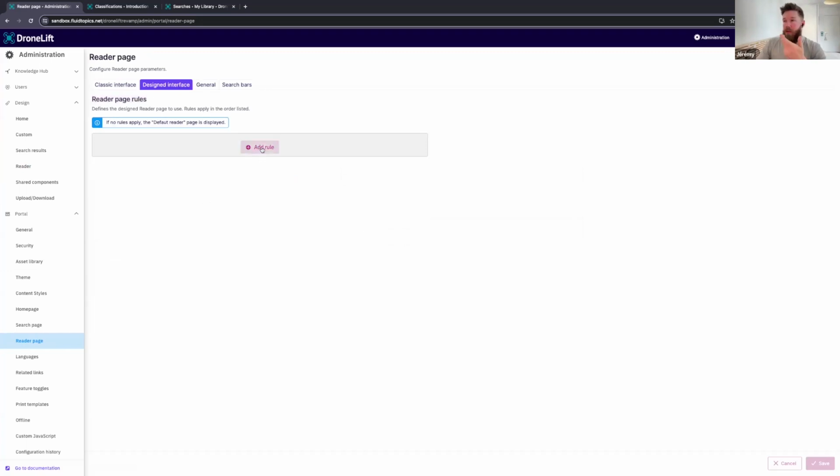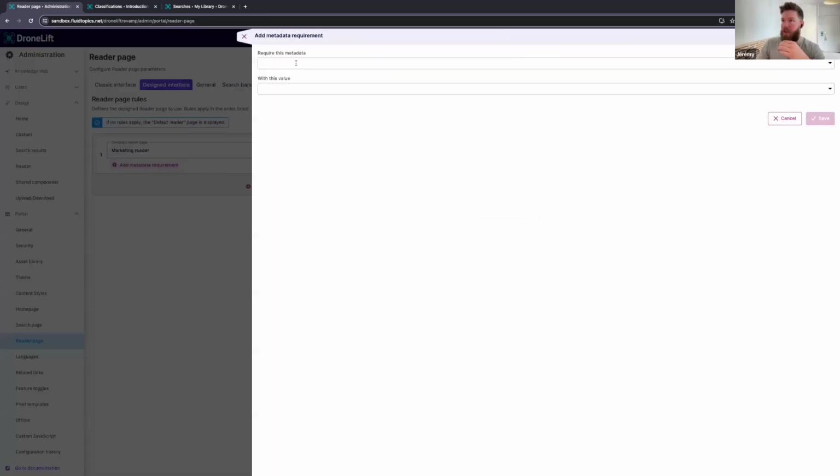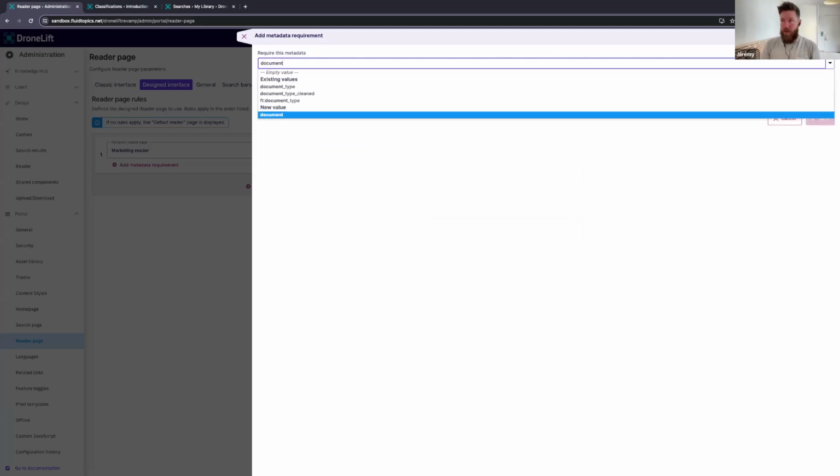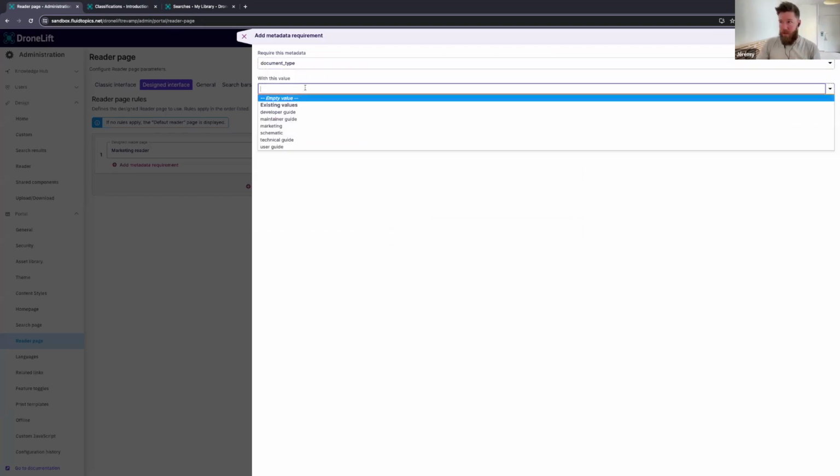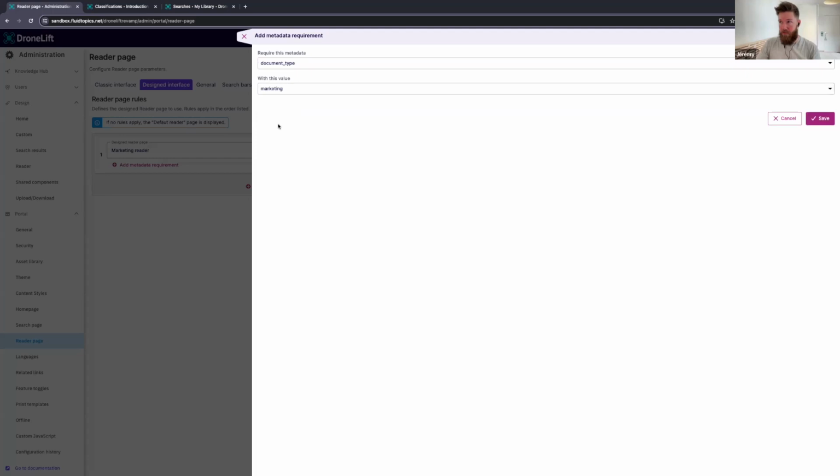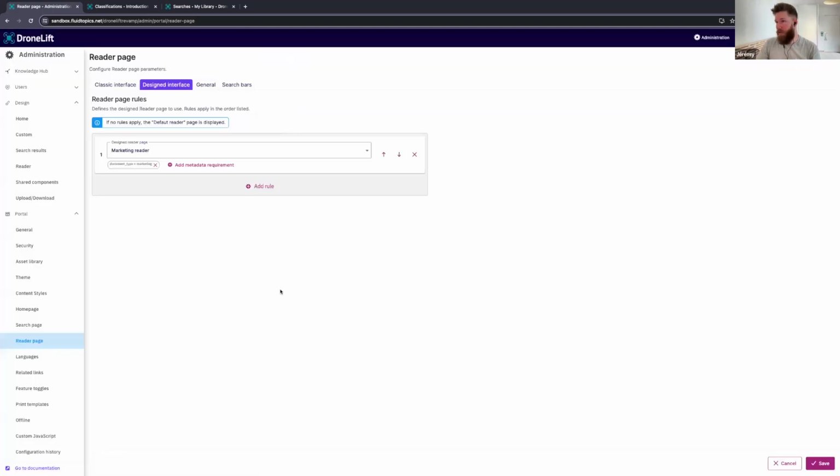So I will add a new rule, and I will display the marketing reader depending on the metadata requirement. What is this requirement? It's that my document type is marketing. I will save and save again. Don't forget to save again here.